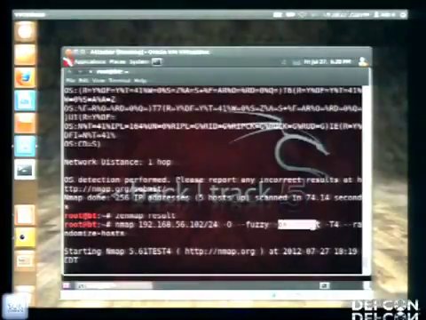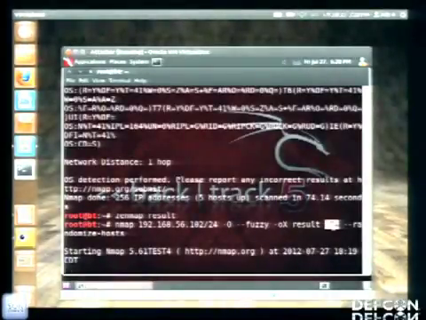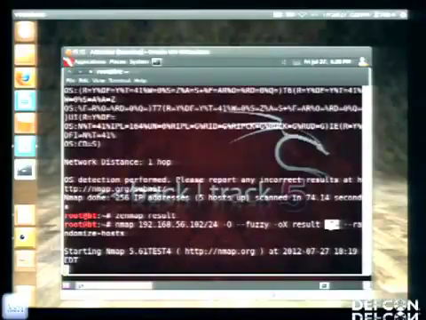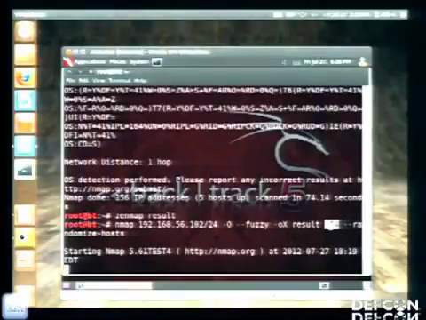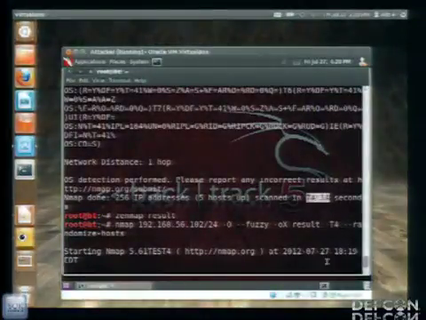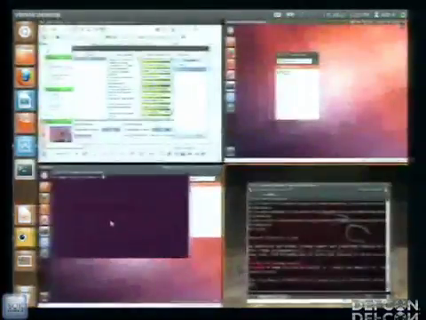OX just tells it to save the results into this XML file. T4 says to go a little bit fast because otherwise this thing takes forever. The last one took 74 seconds, where this one can take a very long time since I've got a lot of fake machines running.